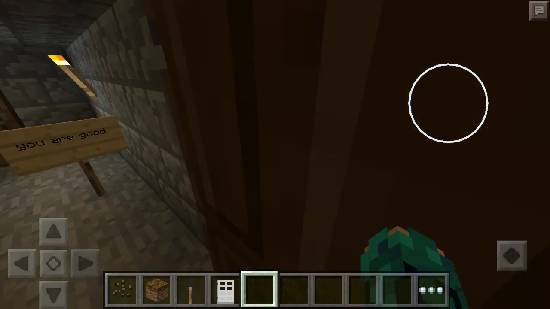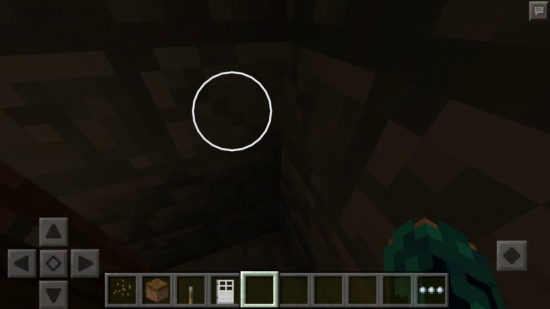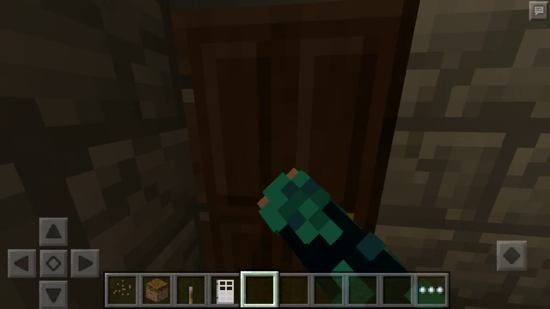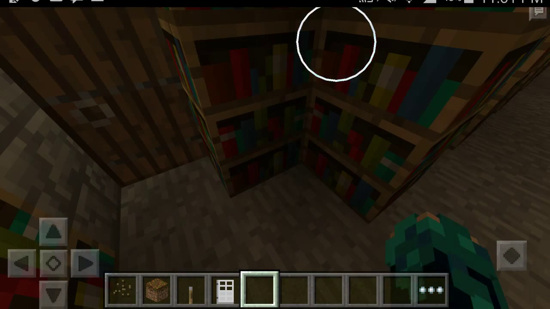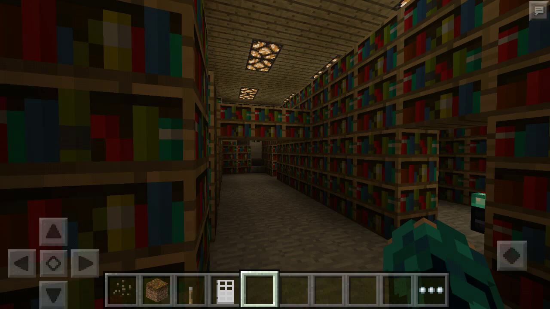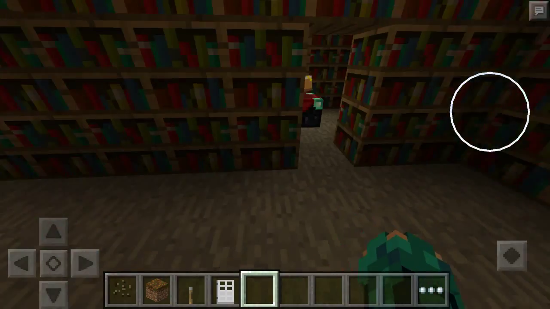You are good. Ooh. Wait, what about this one? If you go here, you go behind here also. Okay. Cool. You are good. Thank you, sir. Ooh, this is getting very cool. Very cool map. This is good. This is a good map.